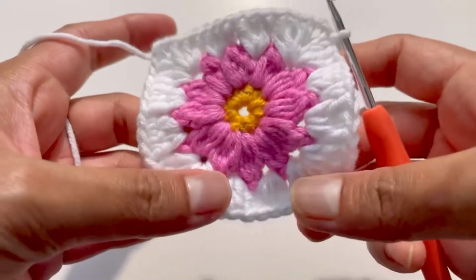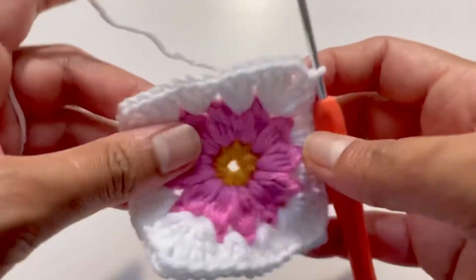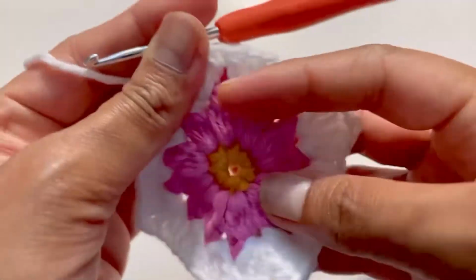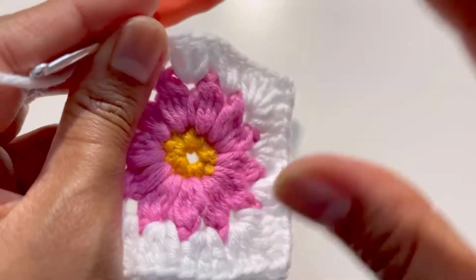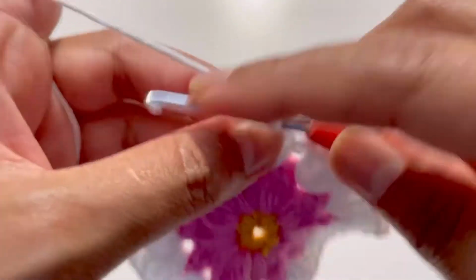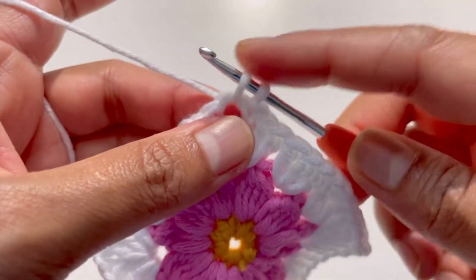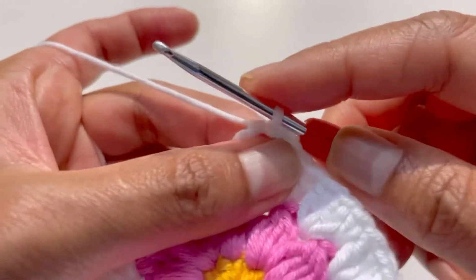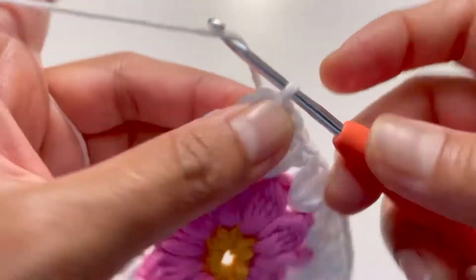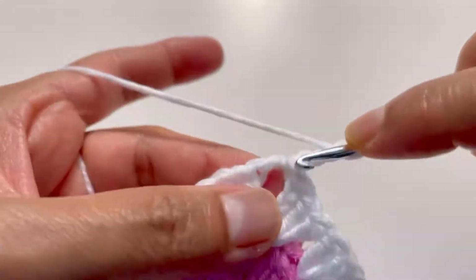Don't worry if your square is uneven. This has been happening because we are using a 3 mm hook, and this yarn is for a 5 mm hook. So this is going to happen, but don't worry, at the end it's going to be all right. Now for our next row 4, I am just going to grab the yarn like this, and we'll make a slip stitch here only to put my hook into the middle of this square. Now again, chain 5, 1, 2, 3, 4 and 5, and do 3 double crochets here.